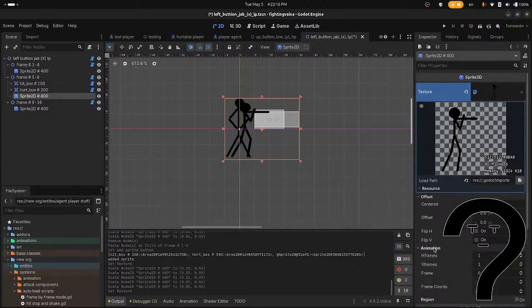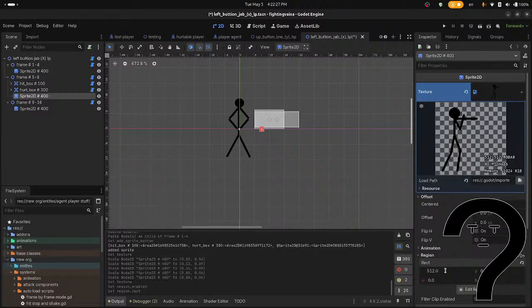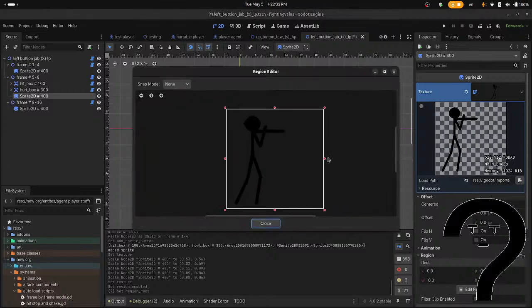Offset, set animation, region. I think this should be 0, and edit region. Yeah, actually, this would be easy.